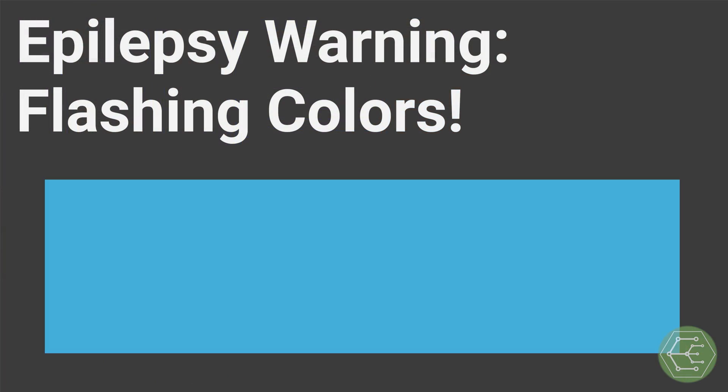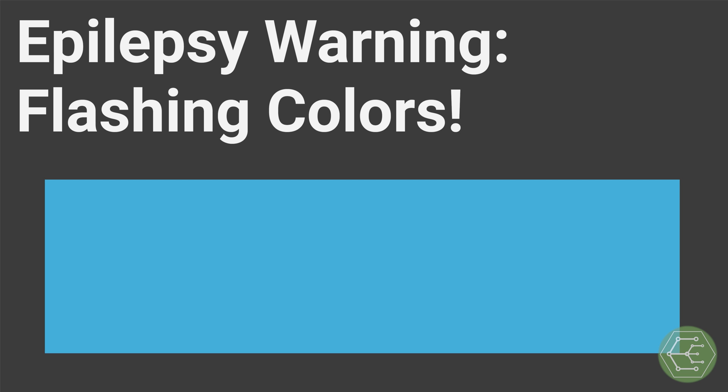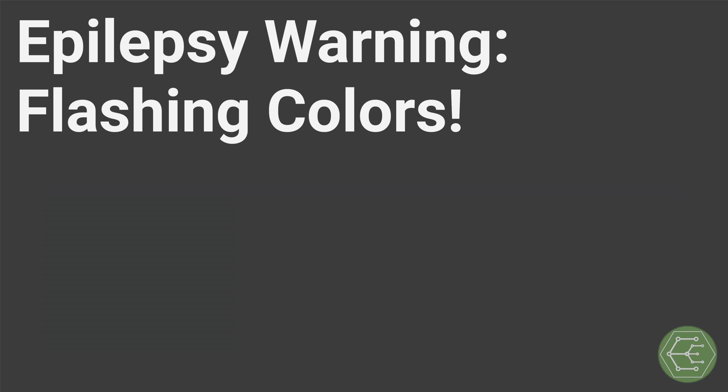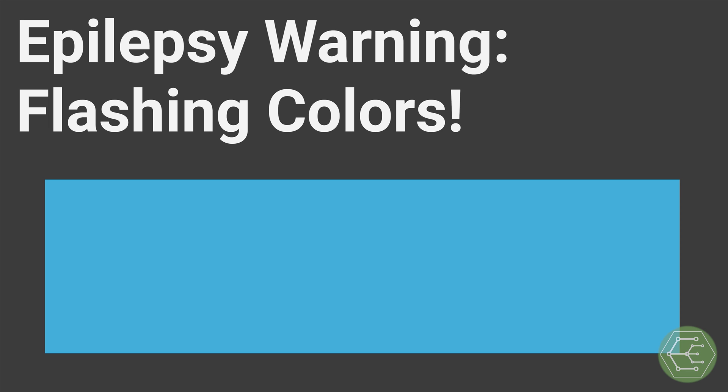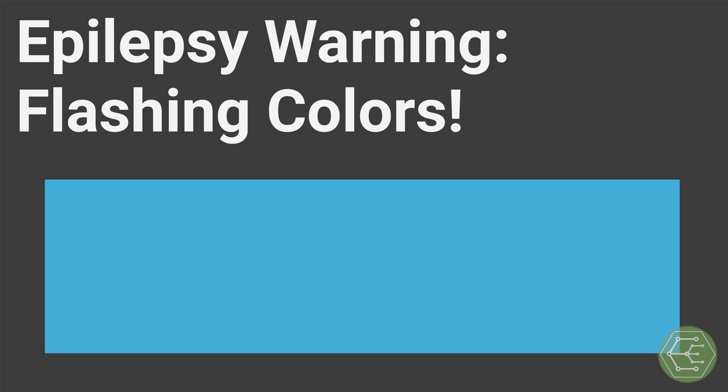Let's consider this blue flashing rectangle — let's slow that down. This shape represents the refresh rate of the LED strip or light source. It's blinking regularly, and to our eyes it looks pretty consistent. Now let's speed this up, and as it speeds up, that flashing will slowly transition from a blue flash on a gray-black background to a blended blue-gray color, and eventually it'll just look blue. This is because of how our eyes work, and the video compression algorithms probably blurred things together too.